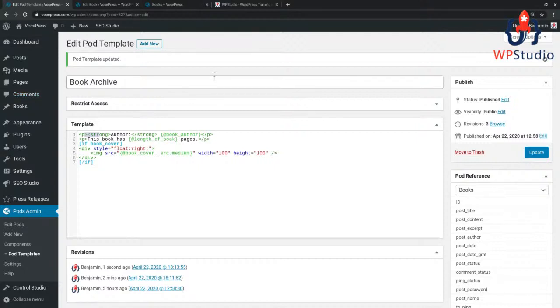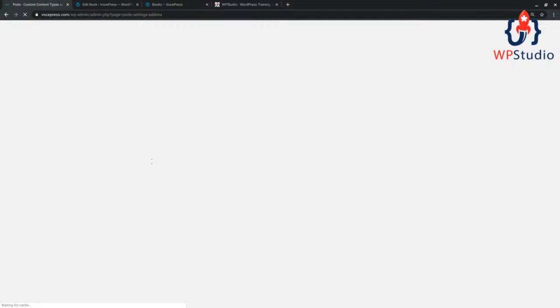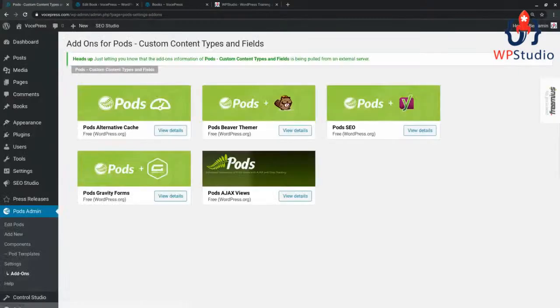I hope today was a helpful day for everybody. That at least if you've used Pods or you want to remember Pods, this is a direction that you can go in the future to extend WordPress sites. There are some exciting things coming with Pods. There are a lot of add-ons that you can use that are free, and there's even some premium things coming for Pods. If you like to use Beaver Builder or Gravity Forms, you can integrate Pods with that.